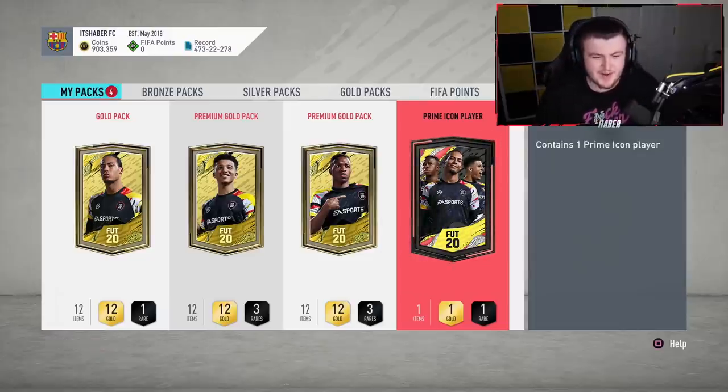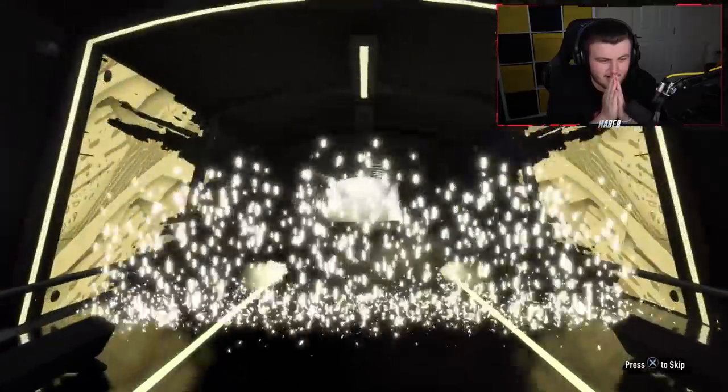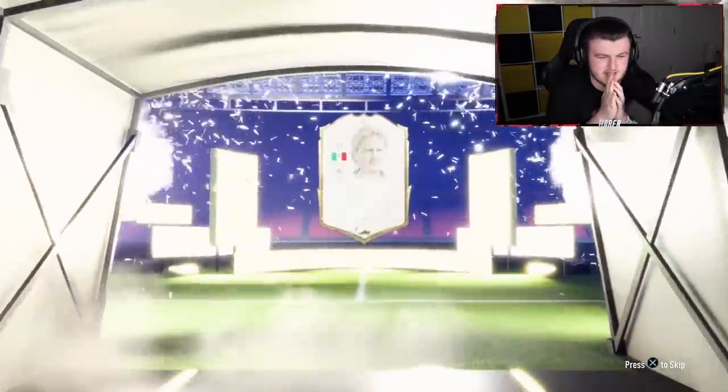Please, EA. Here we go. Come on. Please, something decent. Something good for the club. Come on. Please, big nation. Come on. Oh, no. Please at least be Hernandez. Don't be Hugo Sanchez. Okay.